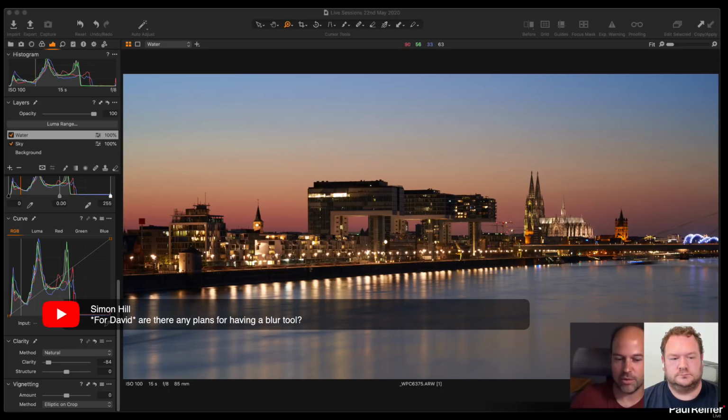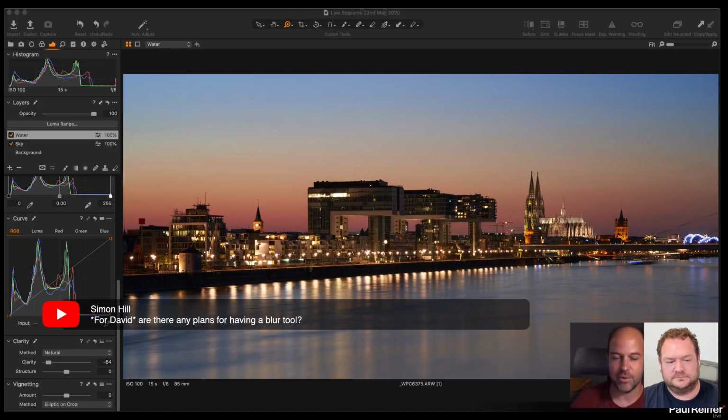So, for example, something like a before and after, everybody can use that, it has global appeal. Something like healing cloning, we could probably estimate 70 to 80% of people would find that useful. If we go down to something like luminosity masking, that might be something like 30-40%, but what's the impact balanced against that? Luckily, I don't have to make those decisions. That's the tricky job of product management.